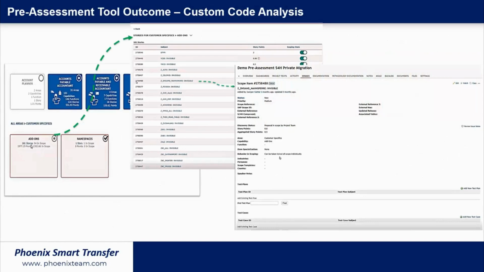And subsequently, when you drill down further, it's also going to tell you what the issue is that's been identified and how that issue has to be approached. So it's not just going to tell you that there is an issue. It is also going to make a recommendation in terms of how you could address or fix that issue in your S4 migration.